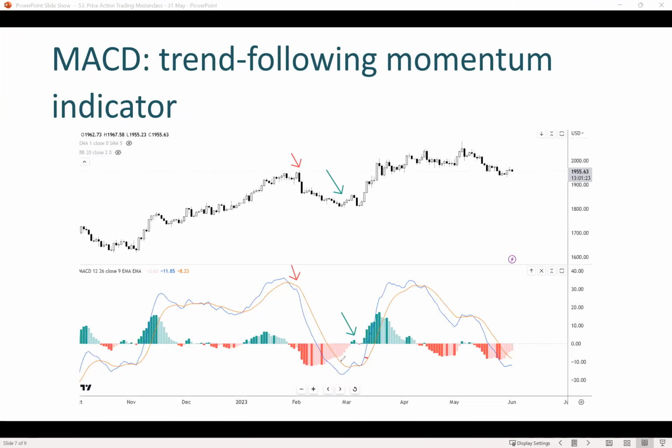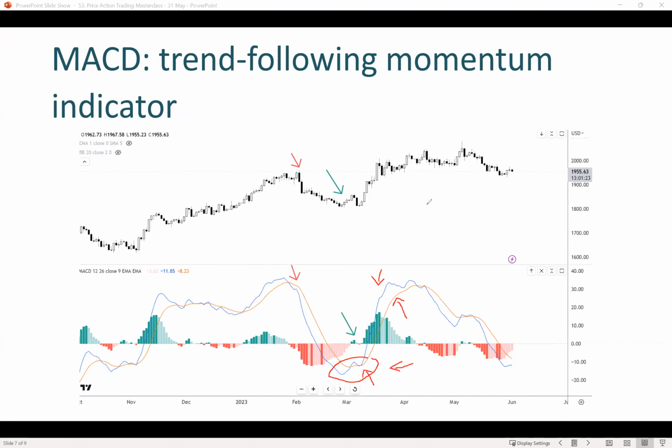So what constitutes a bullish crossover? It's when the MACD line crosses from below to above the signal line. This is an example of a bullish crossover here. You can see MACD crossing above the signal line. Again, MACD is our blue line and signal is our orange line. So when MACD crosses above the signal, you can see the blue line crosses above the orange line. This itself is a bullish signal.